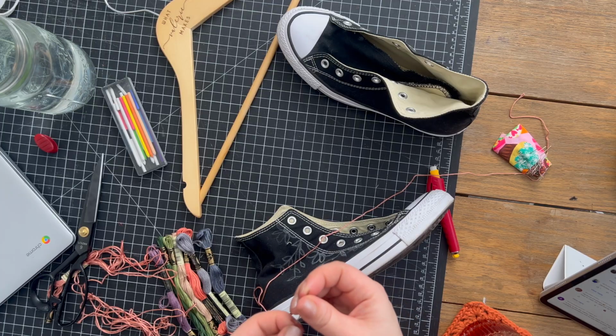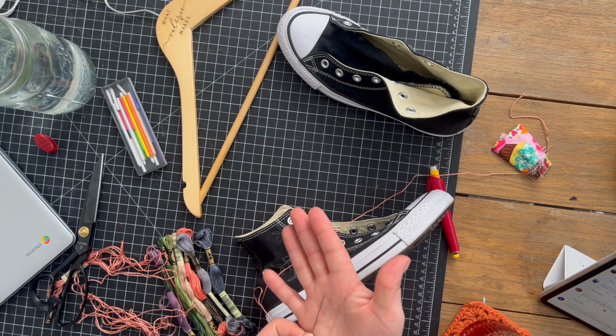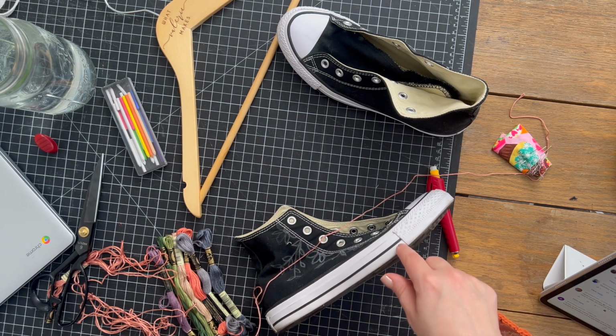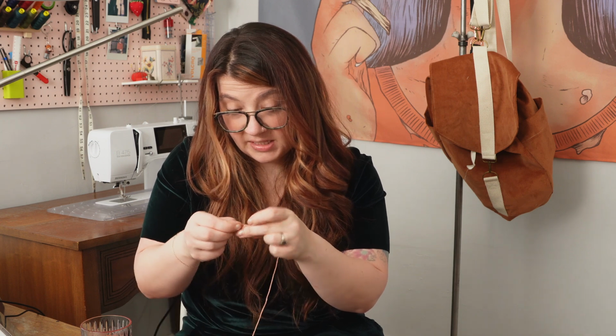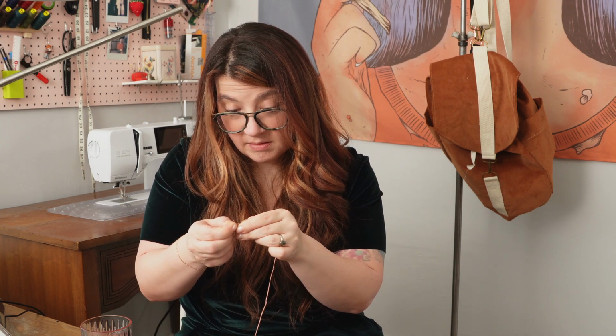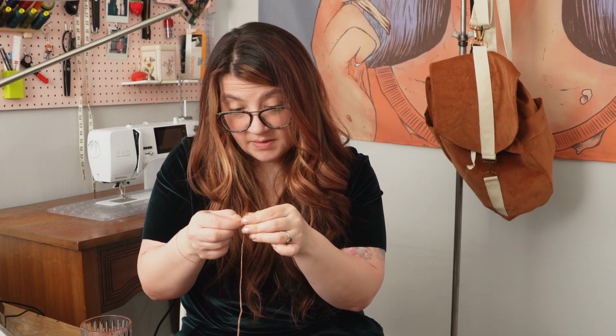And before I keep blabbing on, we're crafting. We gotta craft. So let me start with some flower petals. I am using a thicker needle than I normally would for embroidery, but because it's a shoe, I'm going to use this thicker needle. Am I gonna do this many threads? I guess I haven't gotten that far. Let's do it.